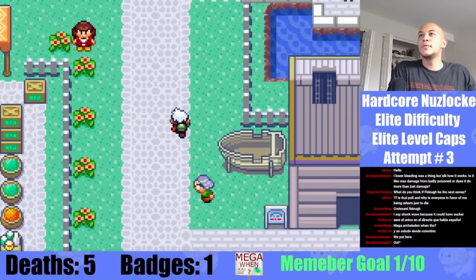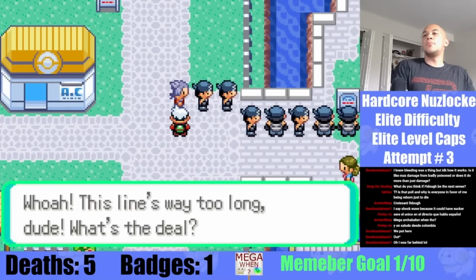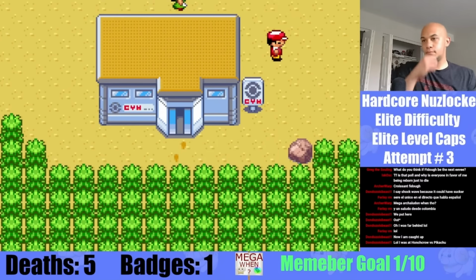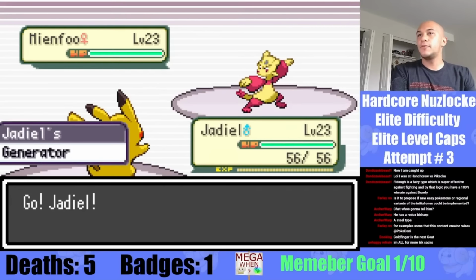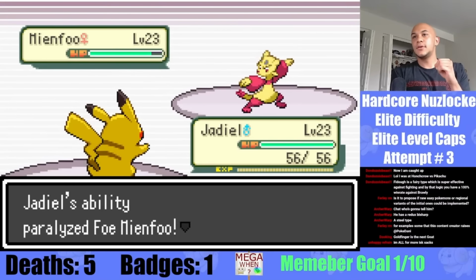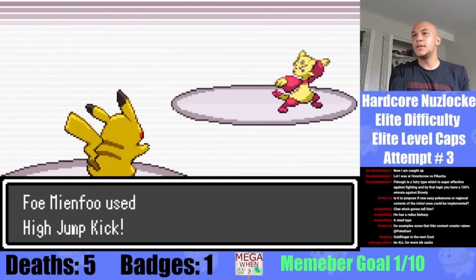Quickly we head to Slateport and take out the trainers on the beach so we can get Brawly back to his gym, where disaster awaits us. The very first Pokemon in the gym, just a standard Mienfoo. Fake Out and Spark is all it would take. And hit it with Static. Okay, that might be bad.